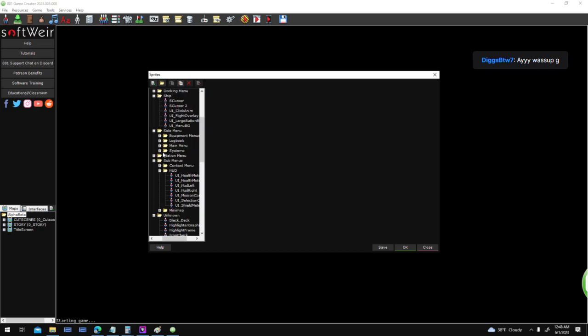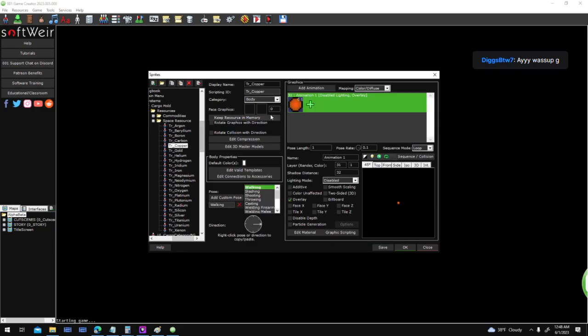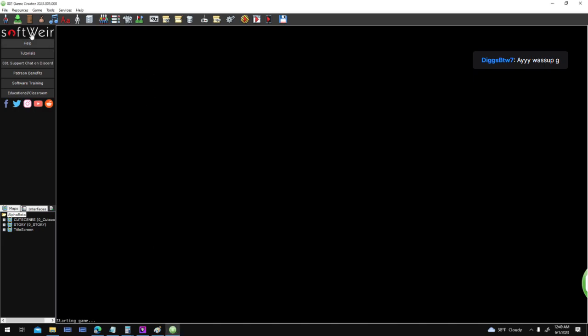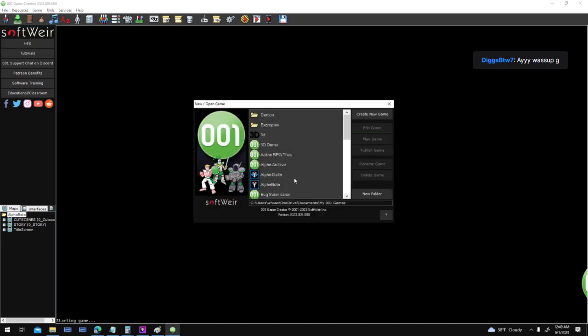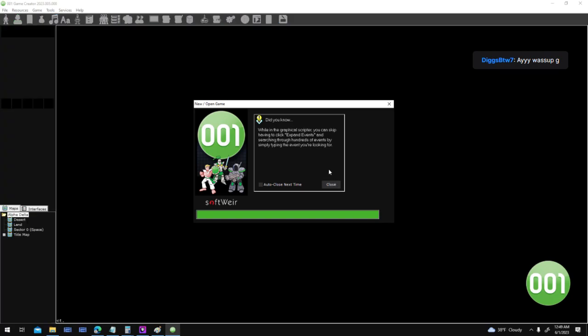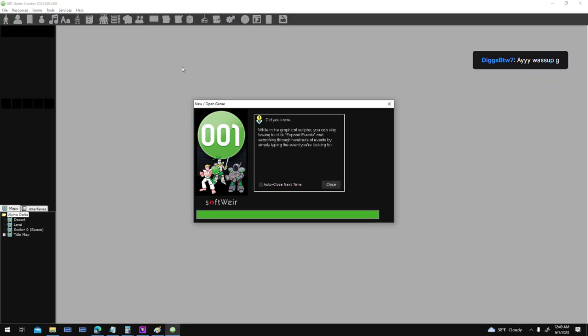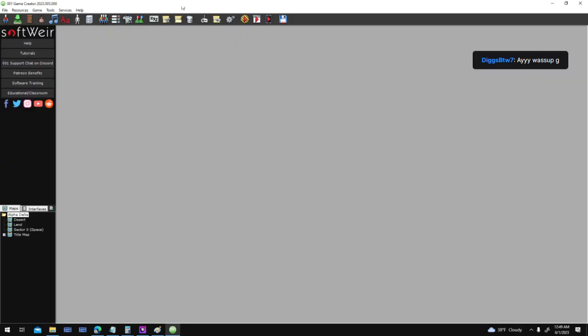That's the side menu: system, cargo hold, resources, space resources. Alright, there's my copper ball. Very basic. I'm just going to export this TR copper, close this, go back into alpha delta. I'm just calling it that for now. Ultimately, I believe the project's called alpha beta at the moment. Alpha delta is just how I'm saving it.